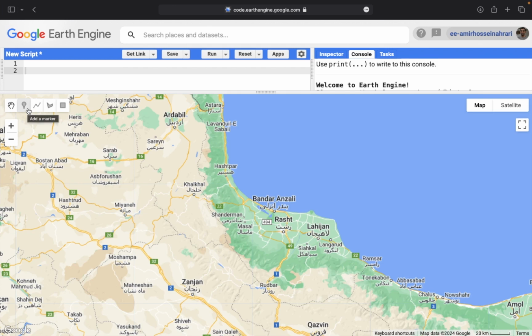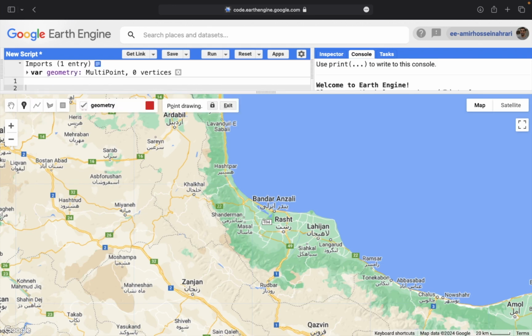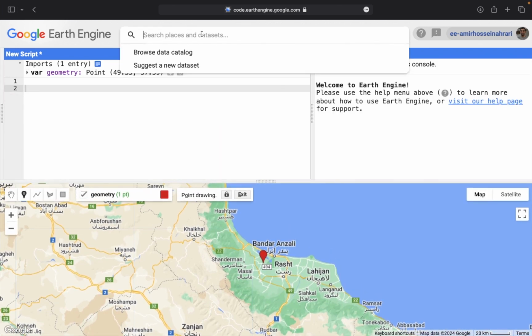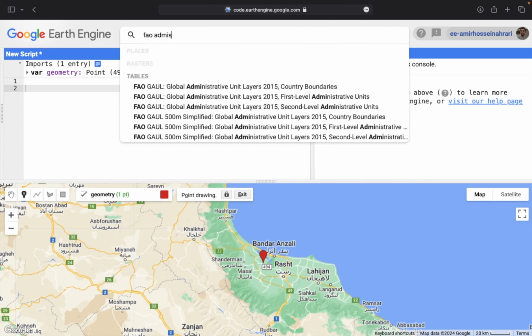So here, through the marker tool available here, pin your study area, and then through the search places and dataset, type FAO administrative. As you can see, FAO administrative unit layers are available for 2015 for country boundaries and first level administrative units.